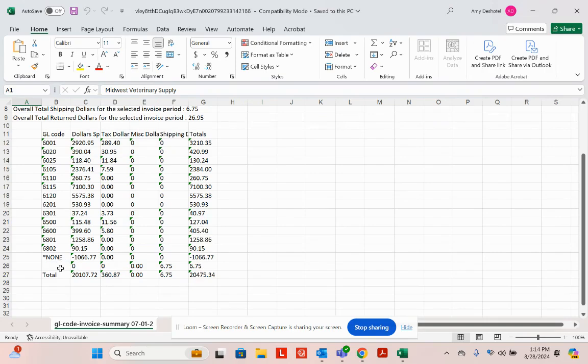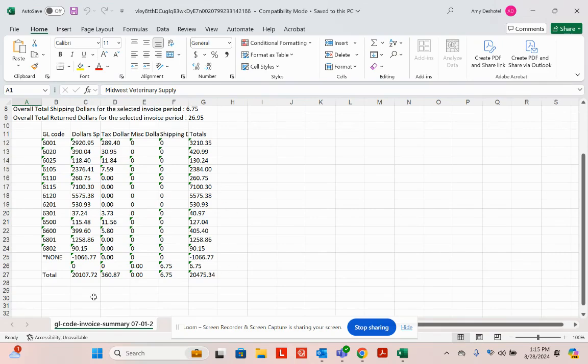There are two things to notice on here. One is the $6.75. If we come to the top, it's going to tell you that was a shipping charge. That shipping charge can be added into the category that has the highest dollar value, as that's where most of our money was spent for the month, because there is not a specific code just for the shipping. So I'm going to look over here at category 6115, which is going to be my drug cost. And that was $7,100. So that's where I'm going to add that $6.75 shipping.